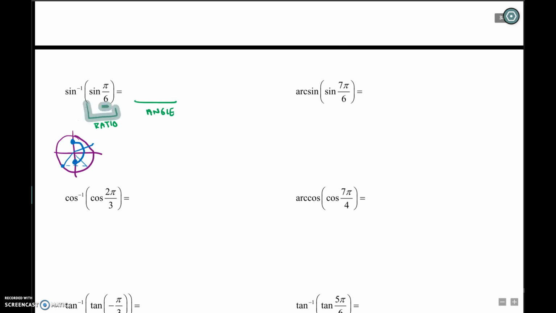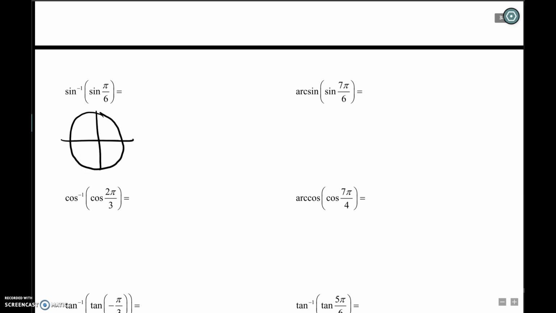Okay? So here's how I do these. I'll just start from scratch. I still draw my circle. I do it kind of the same way as I always do. I find pi/6. Pi/6 is right here. And then I say whenever I take the sine of pi/6, it's going to give me this ratio, 1/2. You don't even care what the ratio is, but it would be 1/2. And then when you take the inverse sine of 1/2, it's going to give you an angle in these two quadrants. So yeah, it's going to give you that exact same angle. So it's pi/6. So yes, this one undid it.